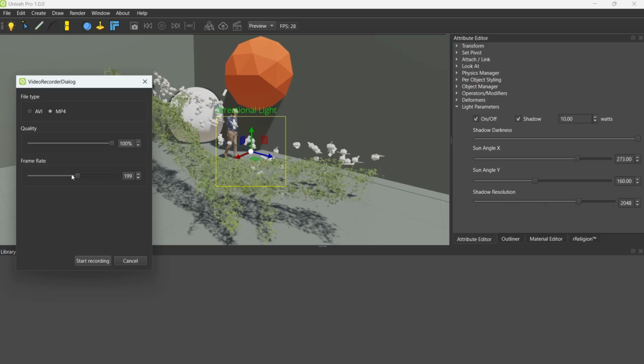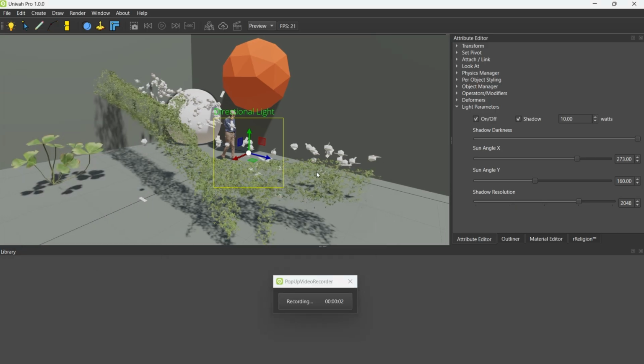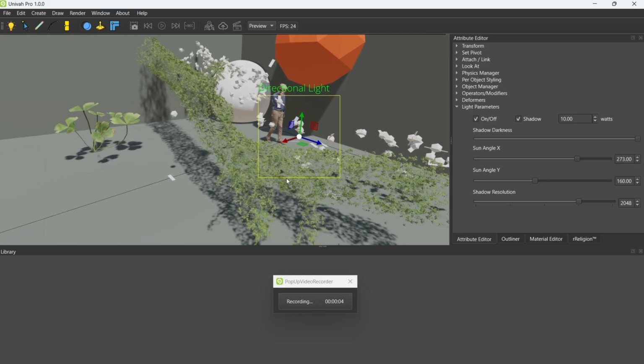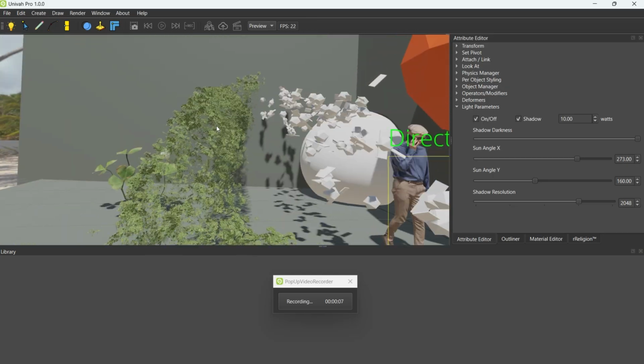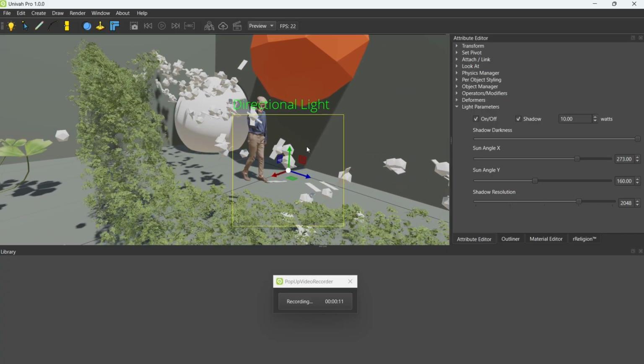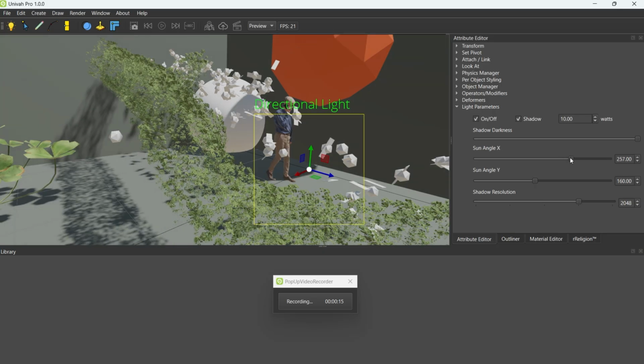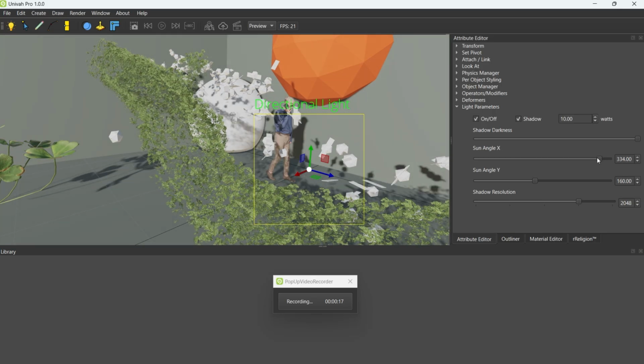Since this is not meant to be the final render, there is no need to worry about encoding and all the settings you typically have to deal with when trying to export an Autodesk Maya Playblast. In Univah, we make it easy. Just choose MP4 or AVI, then select a frame rate and hit record. Then just use the software as usual.